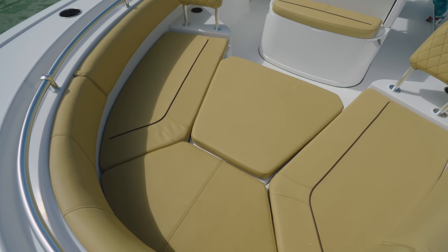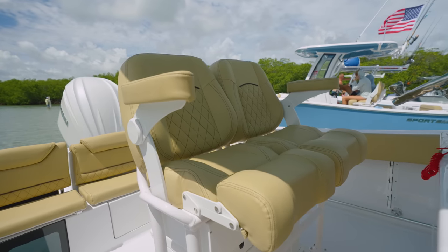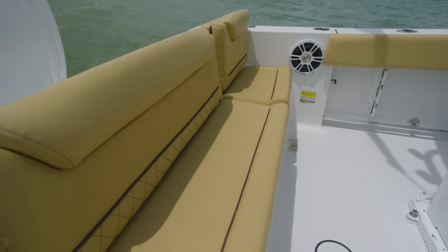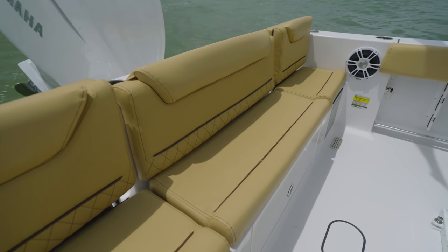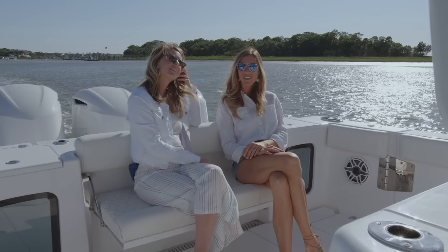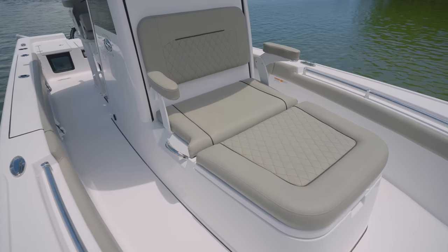When it comes to the boat's upholstery materials, quality and durability are essential. That's why we use SCI leather marine, silicone-coated fabrics in all of our boats. These fabrics are resistant to UV, salt spray, stain, cold cracking, and hydrolysis. SCI leather fabrics don't contain plasticizers, which can be a breeding ground for bacteria. We offer three color options: white, desert tan, or ash gray, and feature our diamond stitch accent pattern.